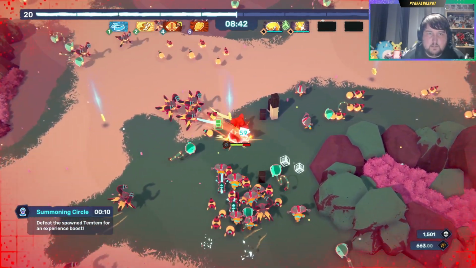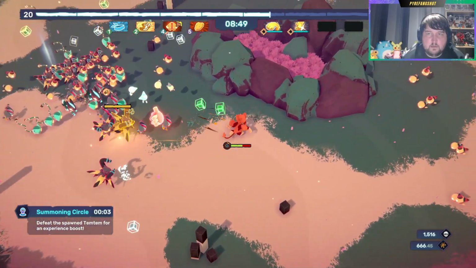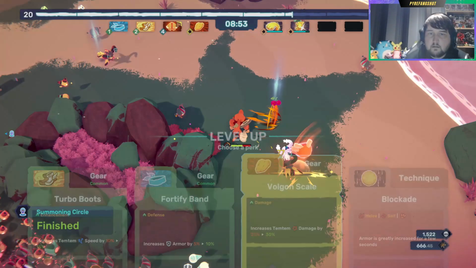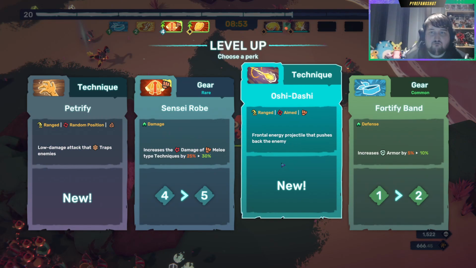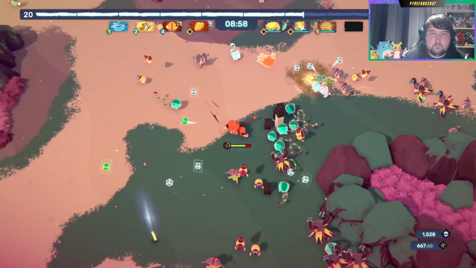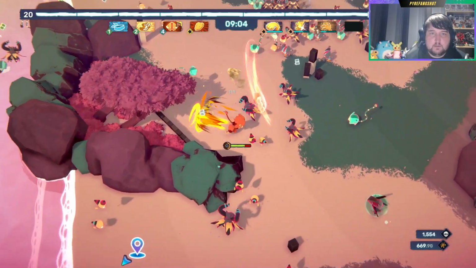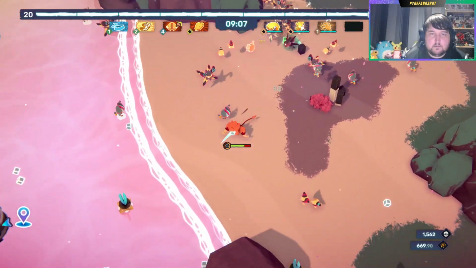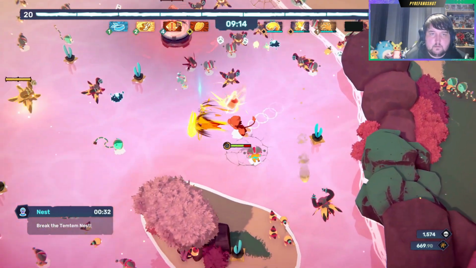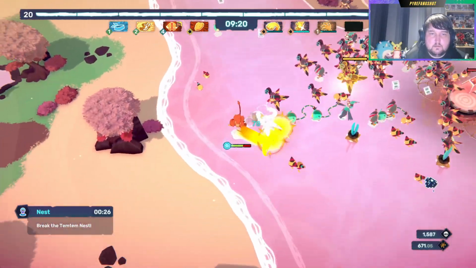Wait. I leveled up and I didn't gain any abilities. Did I level up? Guys. I definitely leveled up. See? We'll get the petrified one. Oh, it's actually pretty good. Built in a lot of plates. Oh goodness. Oh good gravy.